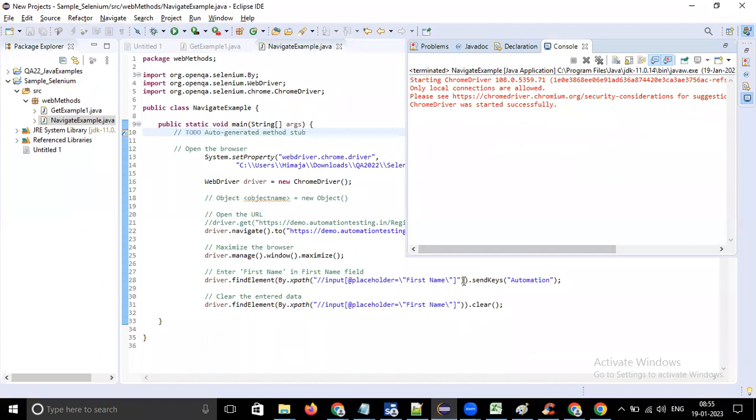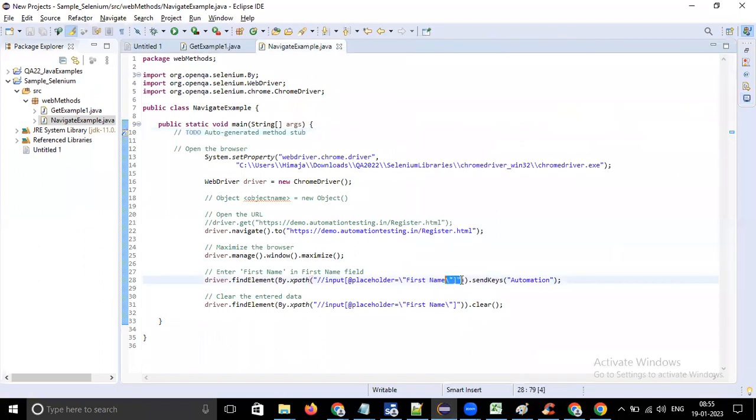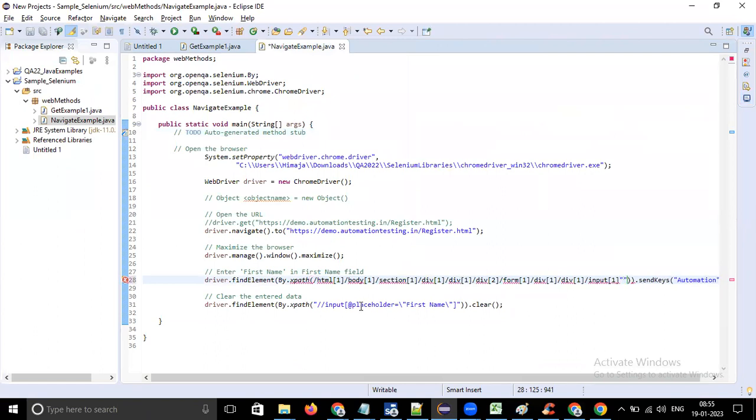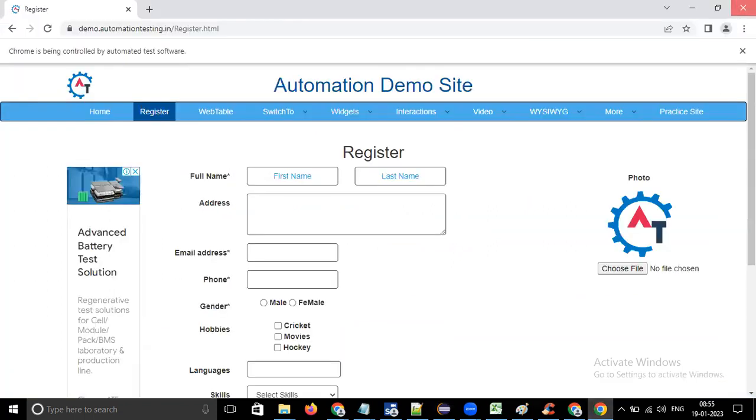And still it is not considering. Let me try with another XPath. Let us try executing this one.